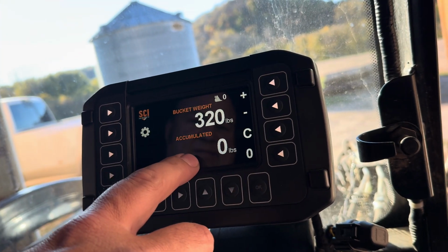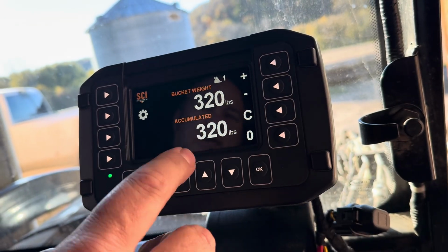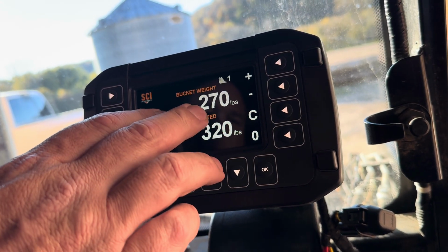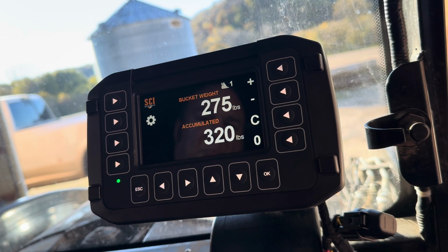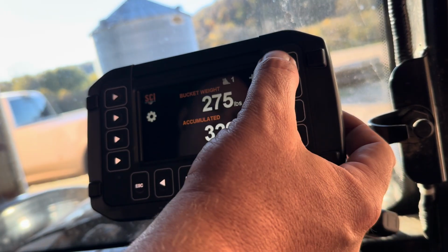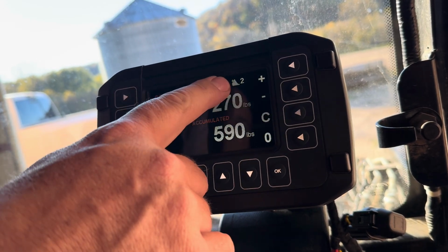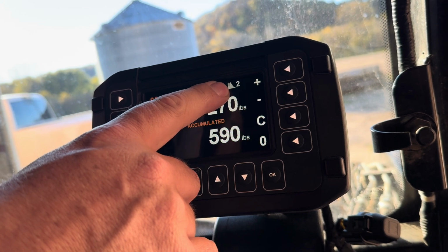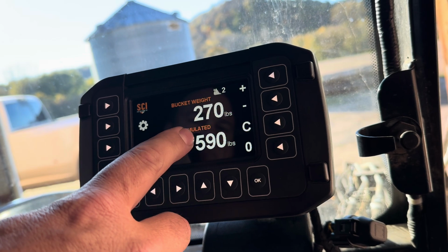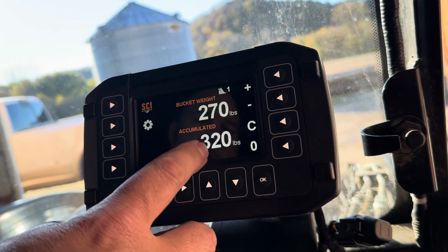If we want to add that to the accumulator, we simply press the plus sign. Now, if I move the bucket to get a slightly different value, let's say we go into a pile, we pick up a second bucket, 275 pounds, I add that to our truck, we simply press plus again to get that to the accumulator. Notice our bucket count increased to 2. Let's say we didn't want that bucket on the loader, we can simply press the minus button to get back to where we were.